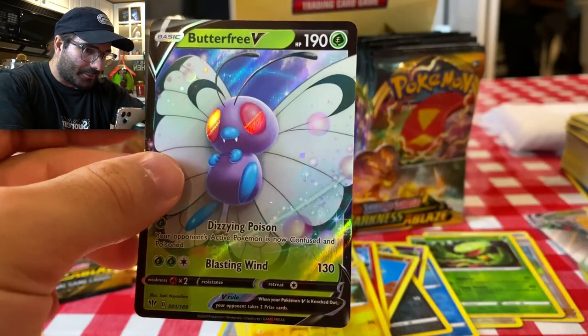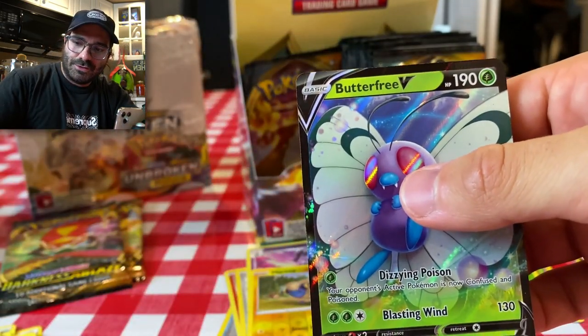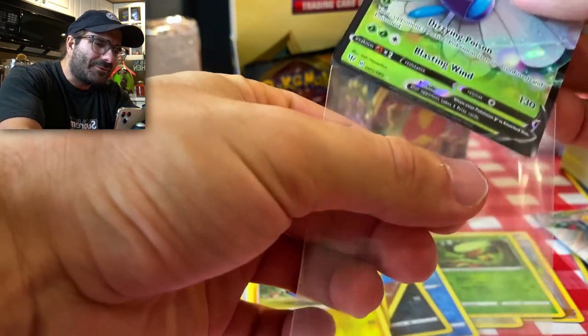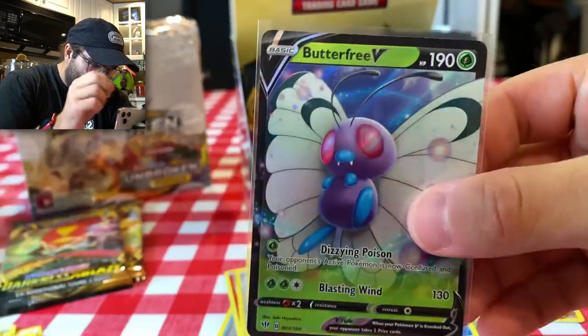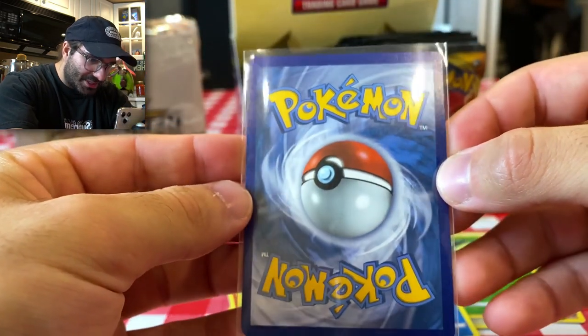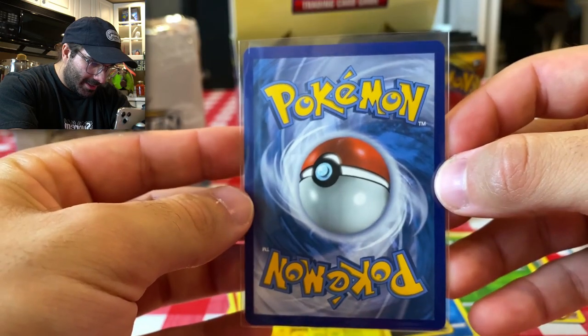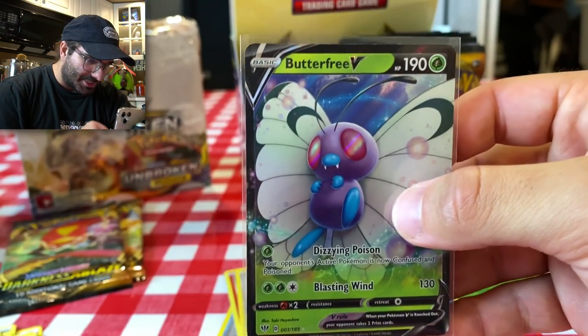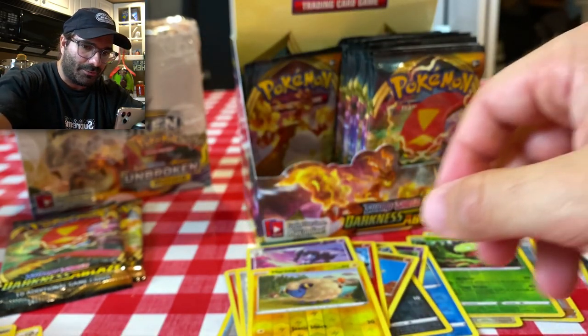Let me flip that over. Put that over there. Grab a sleeve. Dude, using the sleeves, that's the wave. That is the wave. Wave after wave, slowly drifting. I love this card. And let's just check the back. This one, the centering actually looks great. Maybe a little bit thicker on the right, but still, that is great. Beautiful card right there.